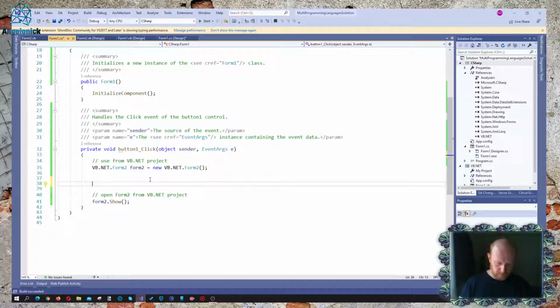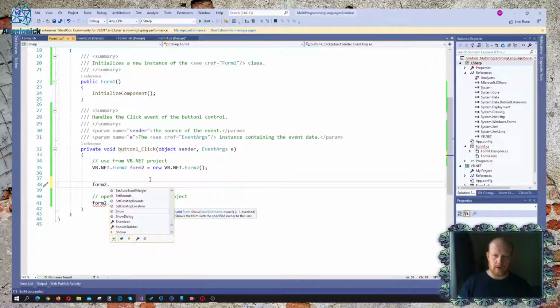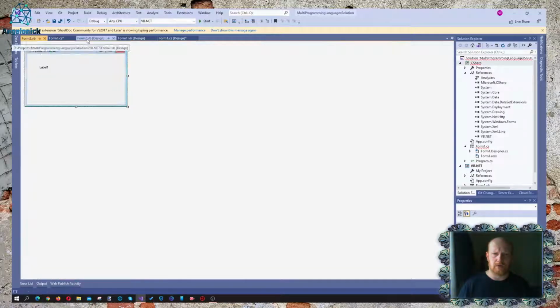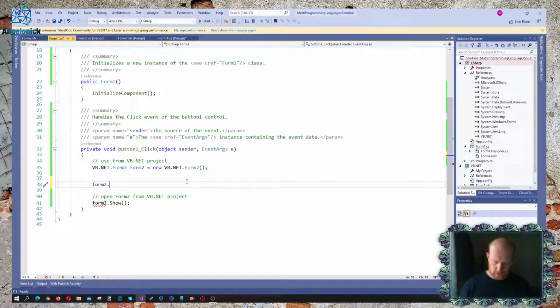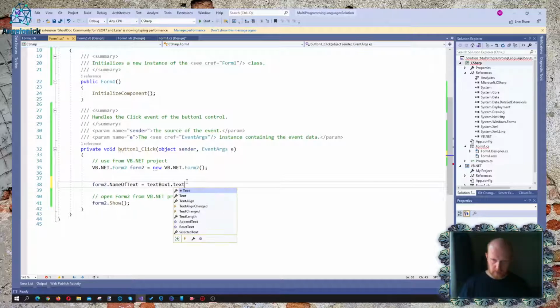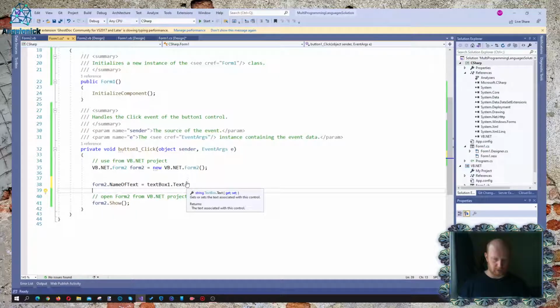Perfect. So form 2, and we have here, what was the name? Sorry, I forgot. Name of text, I think it was name of text. Name of text. It's here. Dot text, or it can be like this, equal to text box 1 text. This is in C#.